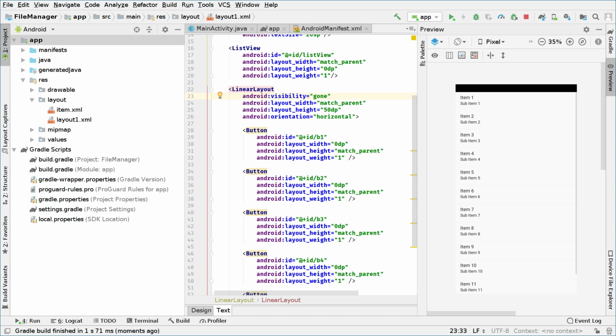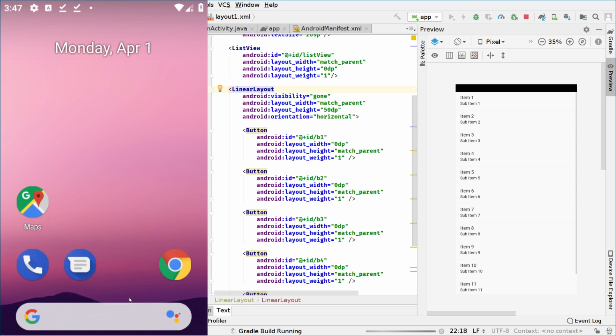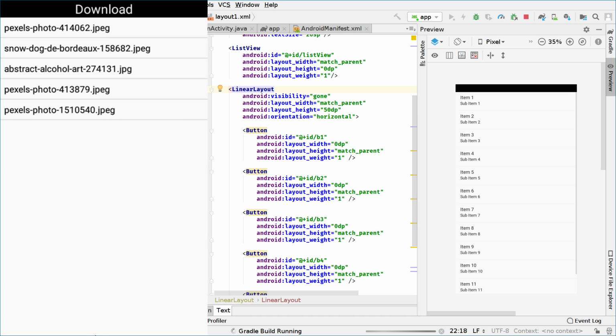This just hides the layout for now, okay? So if we run the app, we will see that these buttons disappear. The app is being compiled and sent to the device, and in a couple of seconds it will run. Okay, now here it is, and we don't have those buttons, so that's okay.